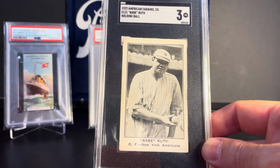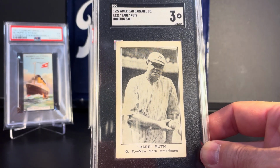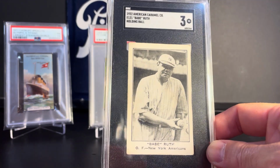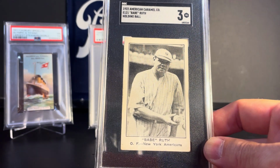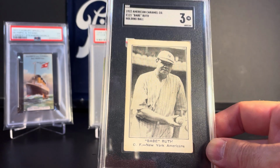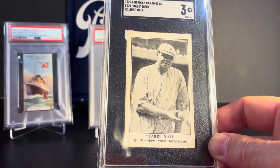Now, the reason that I think the dealer may have done it is the cards that I gave him, I think it was 5 cards, would be much easier for him to move than a bigger card. There's only so many people that go to shows, and I got this at the Philly show earlier this year, that can just purchase a card like this outright for cash. So I think it worked out for both of us.